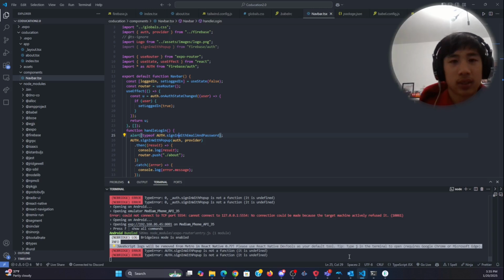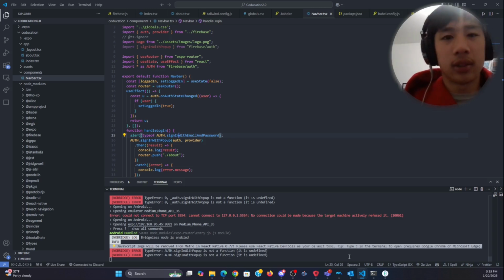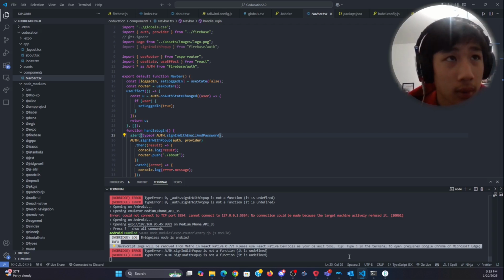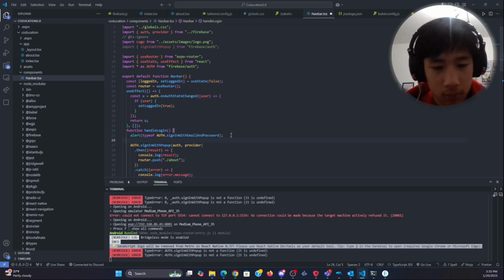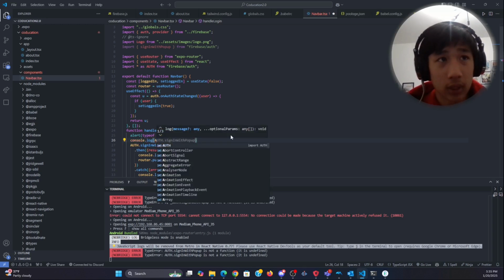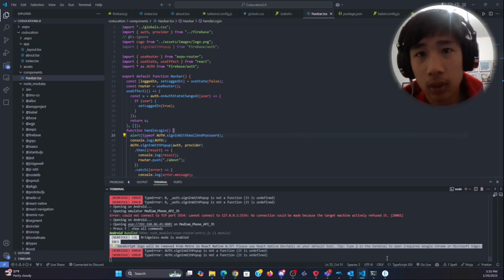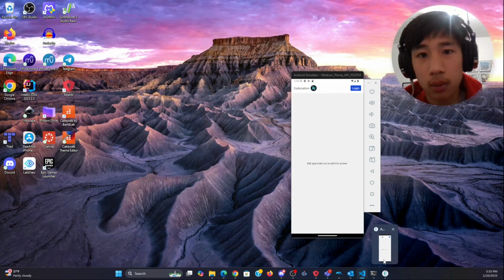Okay, I guess time to learn how to use the developer log so I can look at the different functions for Android. Or we're just gonna say console log auth for now and see what happens. Let's pull this up again.